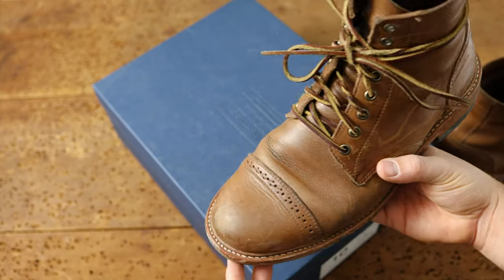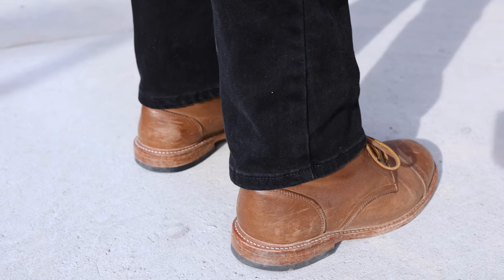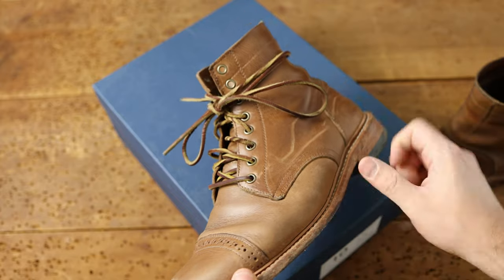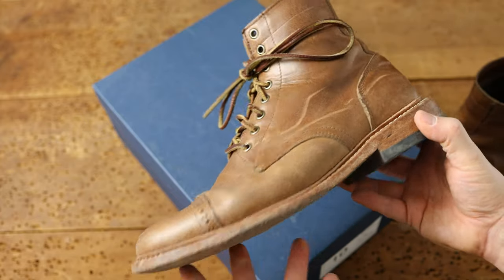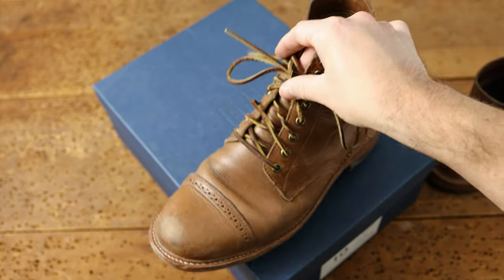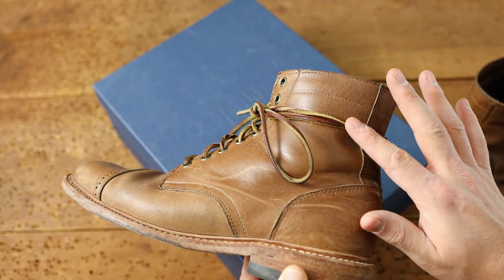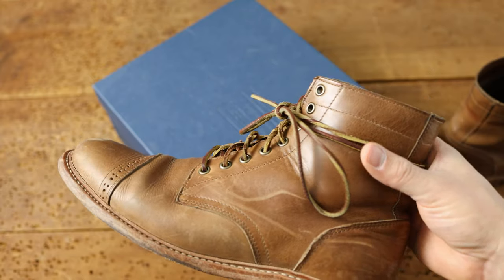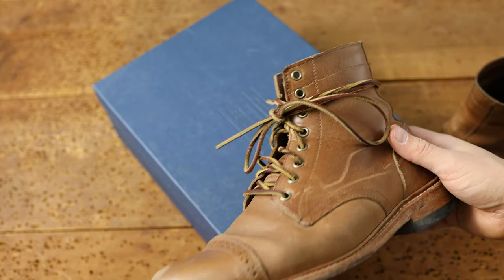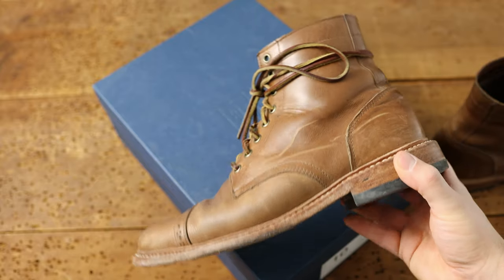Here's a look at the left boot — you can see a pretty good scuff on the toe. I wear all my stuff while I'm working: moving boxes, moving machines, on my feet most of the day. So I don't baby them at all. In fact, I like getting them scuffed and scratched; this one looks a little intense but these are all by accident. One more thing about these boots that really surprised me: I like this rawhide lace wrapped around the shaft a lot, and I wasn't expecting to enjoy that. George from Oak Street suggests wrapping it around your ankle for all their footwear. My trepidation originally was that I just like speed laces and thought the eyelets at the top would take too long, but by wrapping it around my ankle it's actually pretty quick to lace up and stays attached really well.